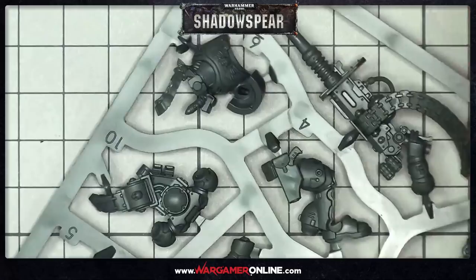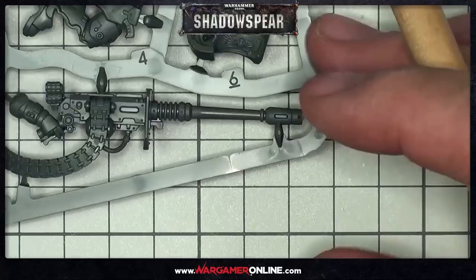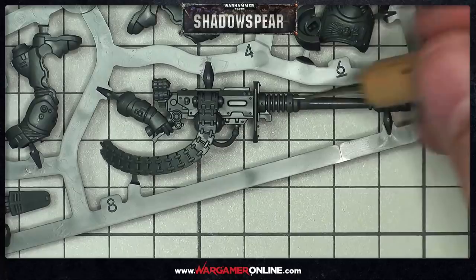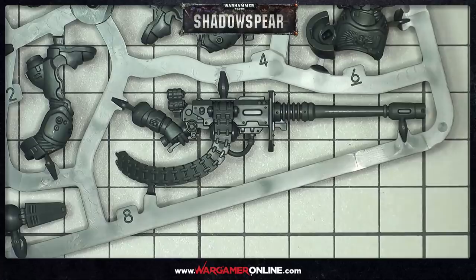The detail, I think people are pretty much, as you would expect, fully understand what's going on now with Primaris Marines. But I'm just bringing this weapon up again. It feels like this is one of the things that divided the community a little bit. I'm going to go out there personally. I like them. So this is the suppressive weapon. And I think it's some kind of accelerated autocannon. I can't quite remember the name of it now, but it's incredible. Just to give you a sense of scale again. So what's that? That's lining up there. 30, 60. Well, okay, it's about 55 millimeters long, that weapon. Wow. Yeah, nice.